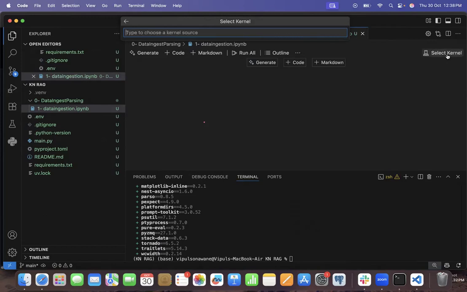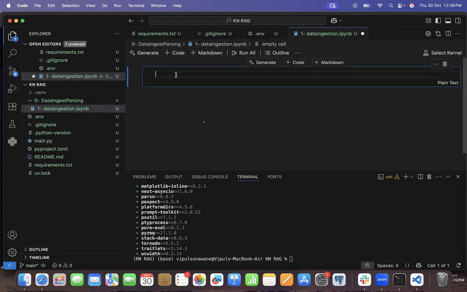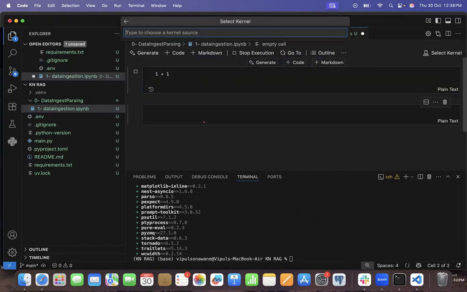Yeah. Now I'll just go ahead and try to see if everything is working fine or not. So if the kernel is installed, it is going to work fine.